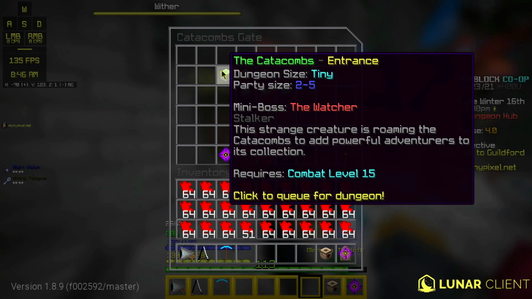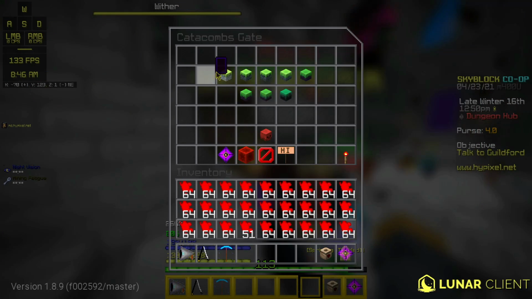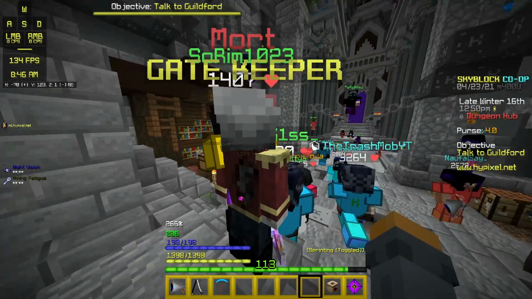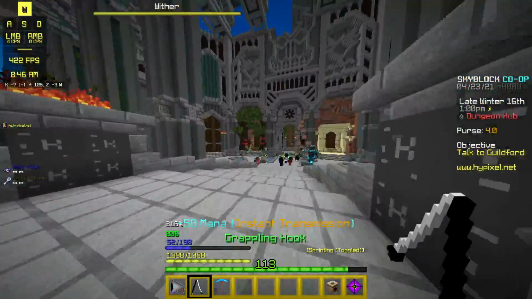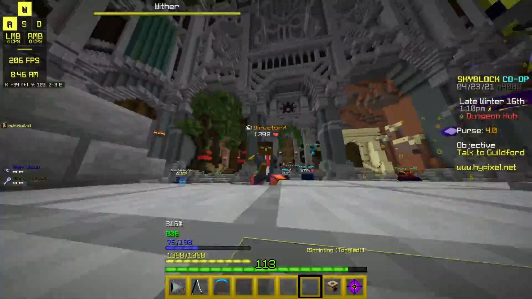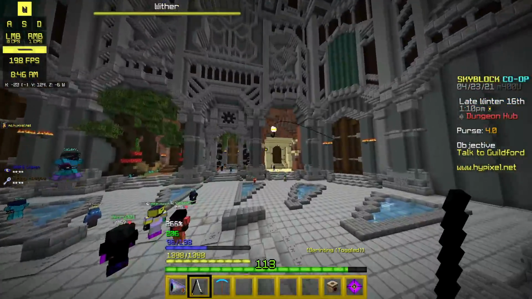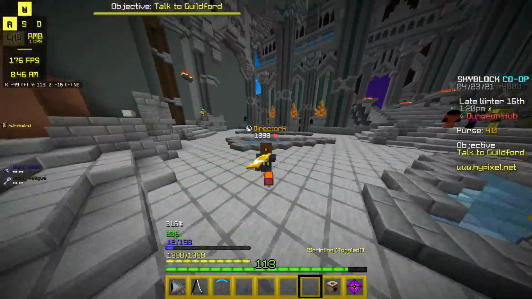So there's the entrance, which is kind of like the preview or just how to play. Then floor 1, floor 2, floor 3, and it goes all the way up to floor 7. And the higher the number of the floors, the harder it will be, but also the better loot there will be. So, that's the general gist of it.